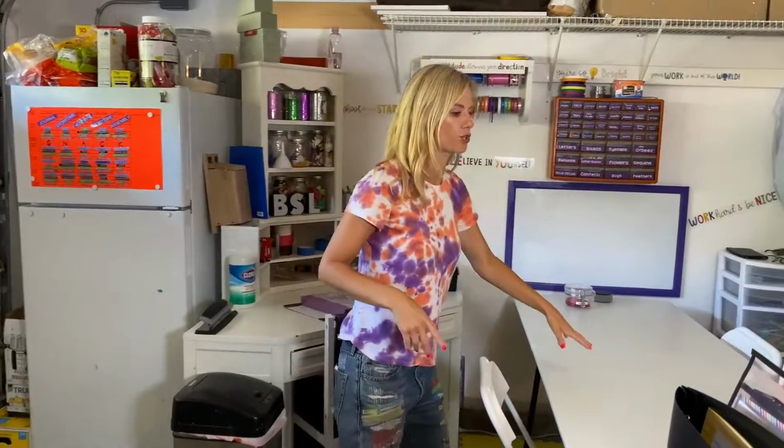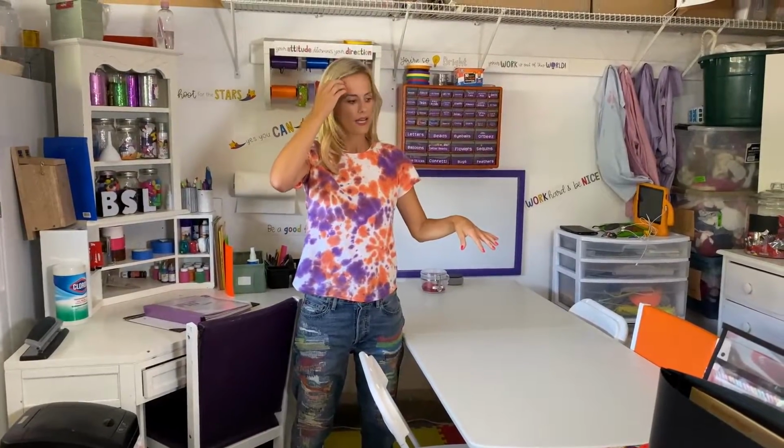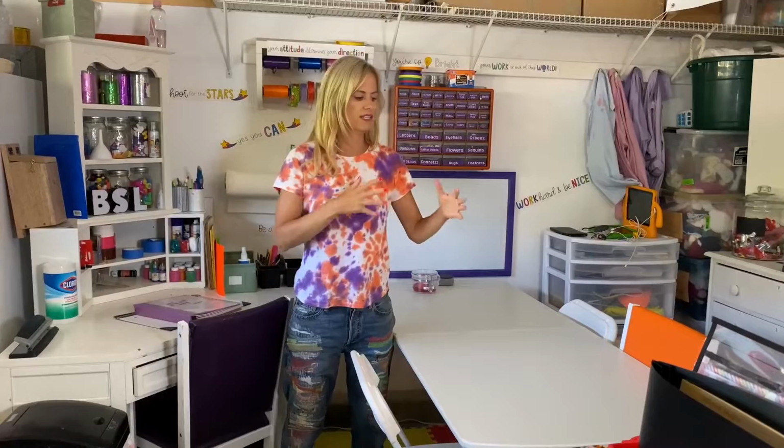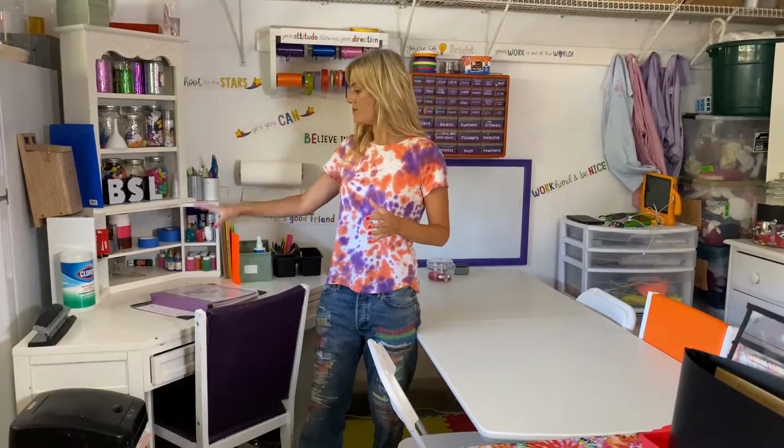Okay, so over here I have a nice long table, which is a great workstation for art activities, but it's also where I'm going to be doing one-on-one tutoring and teaching with my kids. For those of you that are not homeschooling, but your kids are doing online schooling, you still may have areas where the kids are like, I don't understand what this is, and so just a spot they know they can come work with you. It's also, if you're a working parent, God bless you during this time, but maybe you can set up in an area that you're working here if that works for you.